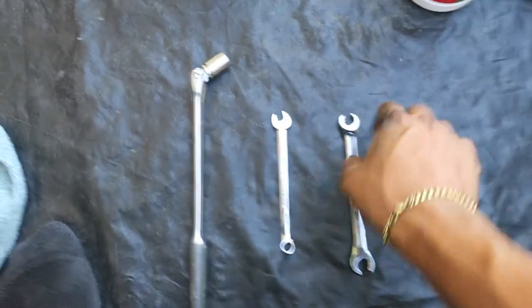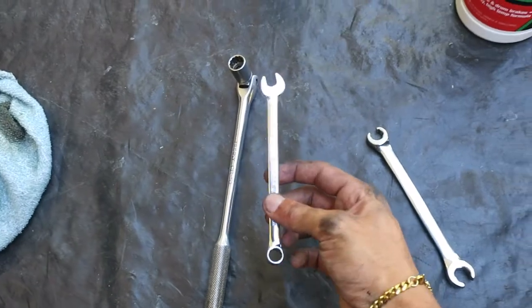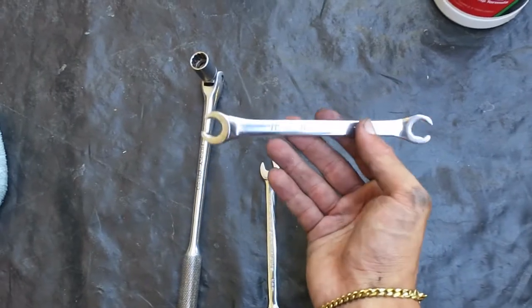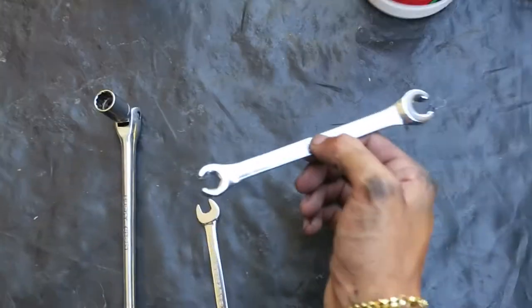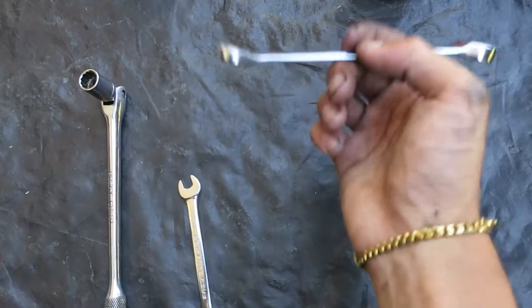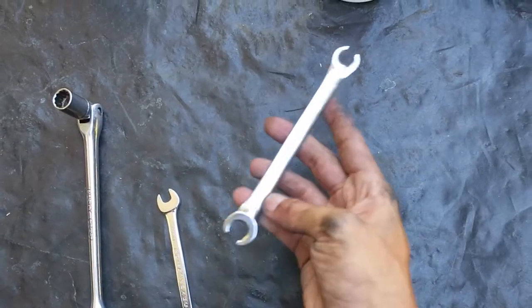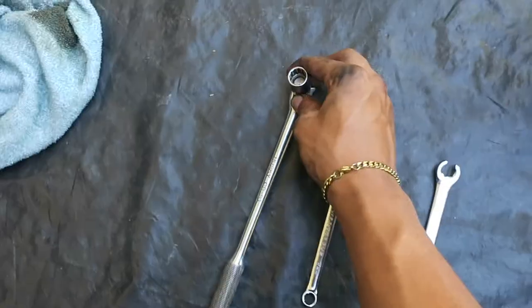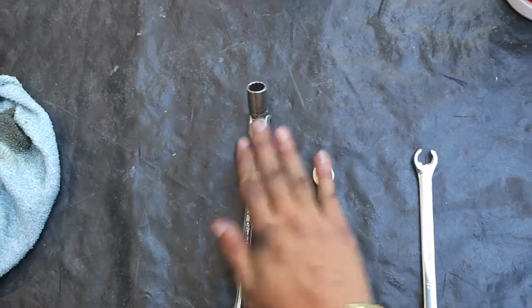Let's go over the tools you're gonna need. I use a small breaker bar with a 12mm socket. You're gonna need an 8mm wrench. This is a specialty tool called a brake line wrench — trust me, if you don't use this there is a 70/30% chance you are going to strip the brake line and you'll have a bigger job than expected. This was about eight dollars. The stock size is going to be a 10mm; mine was an 11mm. This wrench has both. After cracking the two 12mm bolts holding in the cylinder, I was able to take them out with my hands.